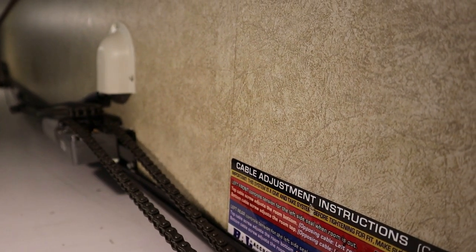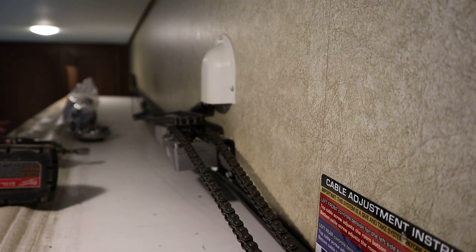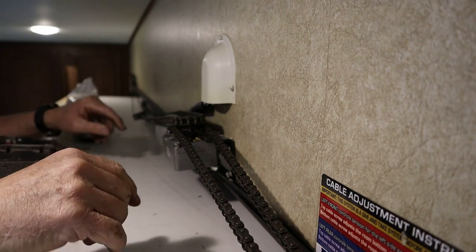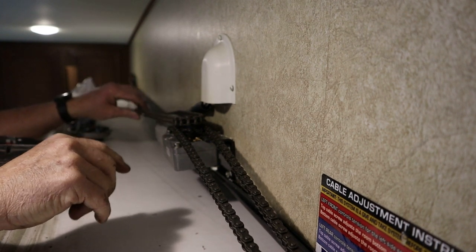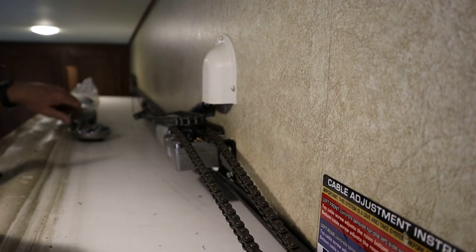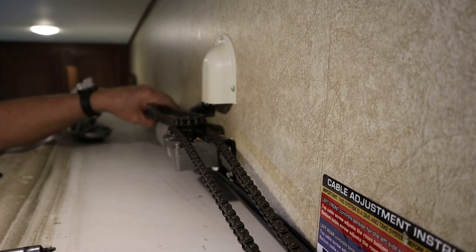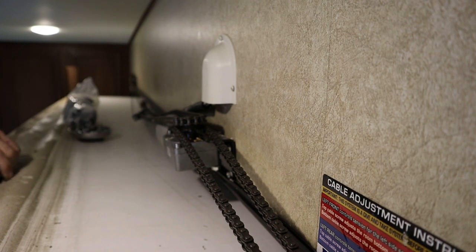Now we're gonna start changing this gearbox. It's not bad. It's just got four lag bolts holding it to the wall, and these chains should be able to just kind of tip this motor and gearbox and get on and off these chains, as soon as we get it unscrewed from the wall. Get them wire holders out of the way. We're gonna end up cutting them wires, connecting to the new motor.